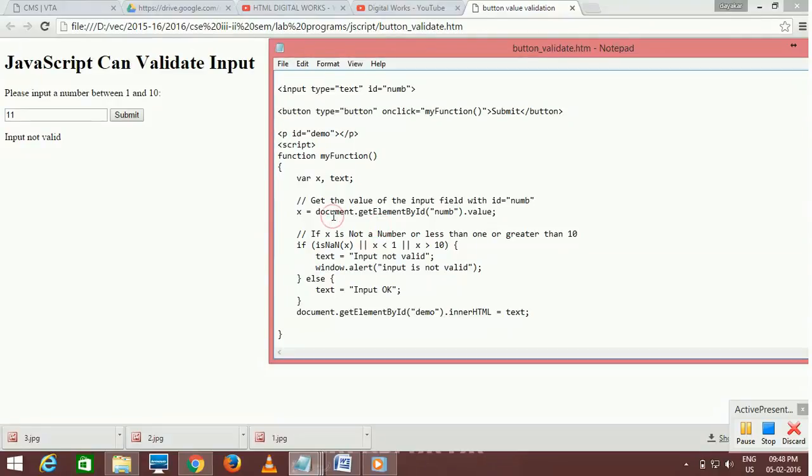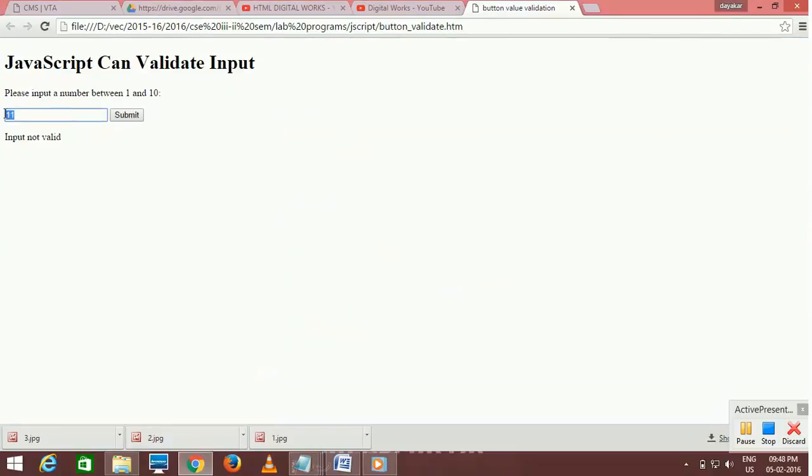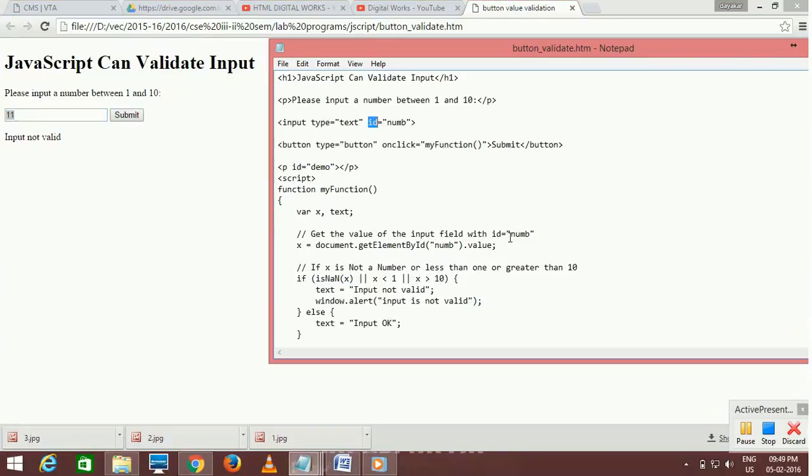Document is nothing but the HTML page, which is in the body. Get element by id: we have already defined one id, and I want the element by id. And what is my id? numb. I simply give the id name, and in that id I am writing some value, like I am giving some input. That particular input needs to be stored in x, right? So automatically whatever number I have written will be stored in x.